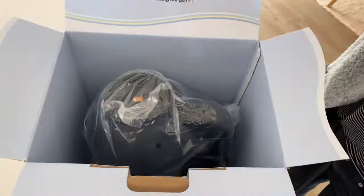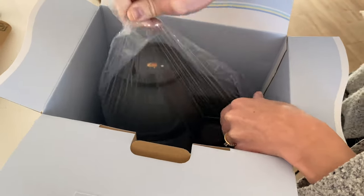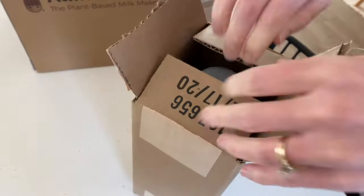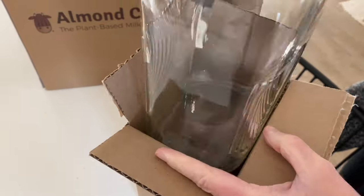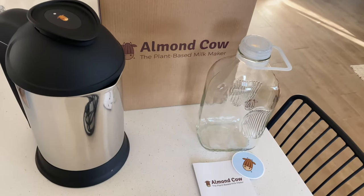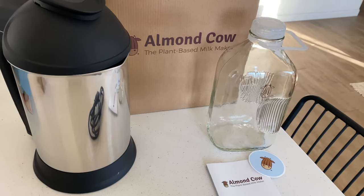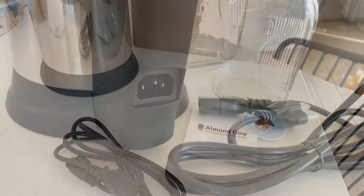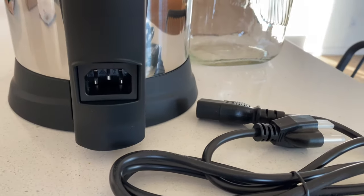After looking at the labels and doing some research, we realized that many of the nut milks we were buying had a lot of extra ingredients and very little of the actual nuts, or what we believe to be the main ingredient. So this year, we decided to start making our own. Not only is making your own milk at home a great way to make sure you know exactly what you're putting into your body, but this is also an incredible way to begin a more sustainable living.